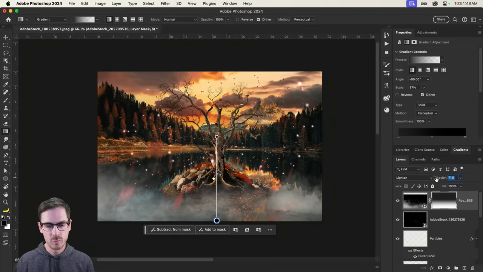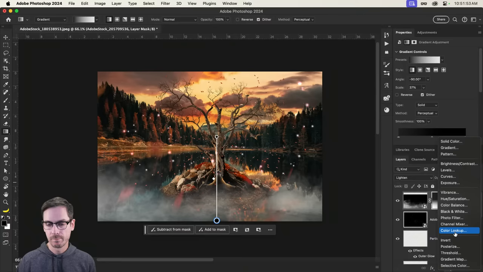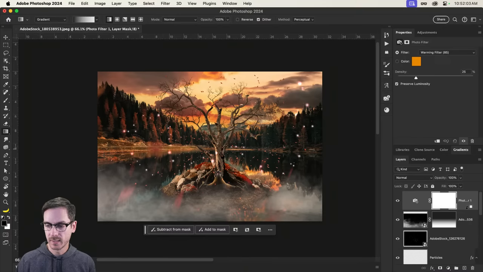But you can also apply, let's say maybe you want a more warm feel to this smoke, right? So you can apply, where is it? I know it's here. I know it, photo filter. So we can clip this and a warming filter, turn off preserve luminosity because we're dealing with really light areas, and see the difference, right? I mean, it's not too bad. It'll work maybe. There we go. All right. It's looking okay. It's not looking great.